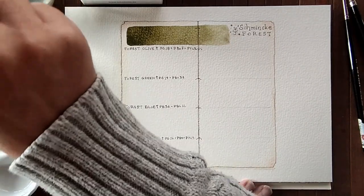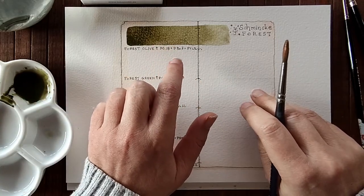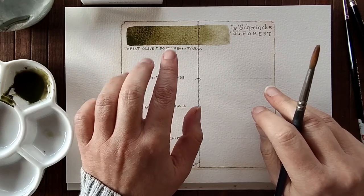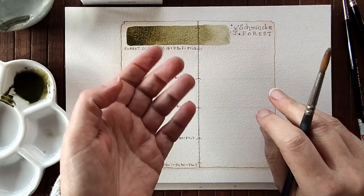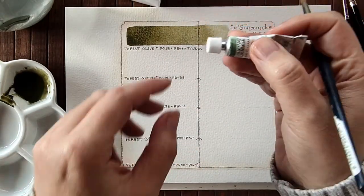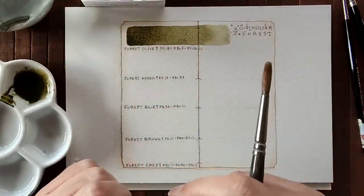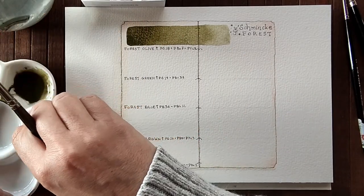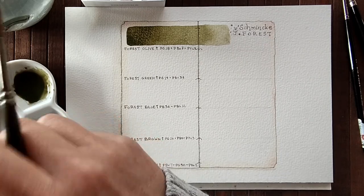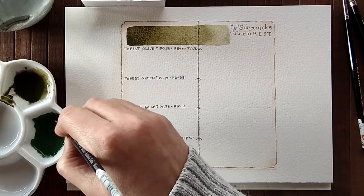And I'm going to let them dry before I comment on them, because I think that granulating colours need time for the pigments to settle into the bumpiness of the paper and do their thing. So next I have this forest green. Do the same thing, just add a little bit to my palette. Give it a good mix.